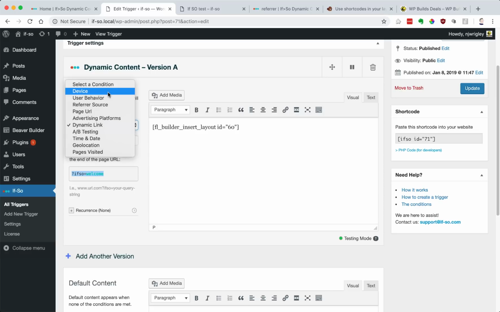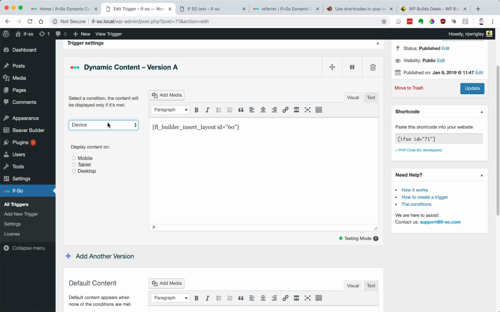So for example, you could say, okay, I only want to show something to people on a mobile device. So you could put in here a row which was only visible on a mobile device. I'm thinking that might be really useful to put a telephone button in. You get the idea that you could put a button in there and that button would ring the dialer on your mobile phone.